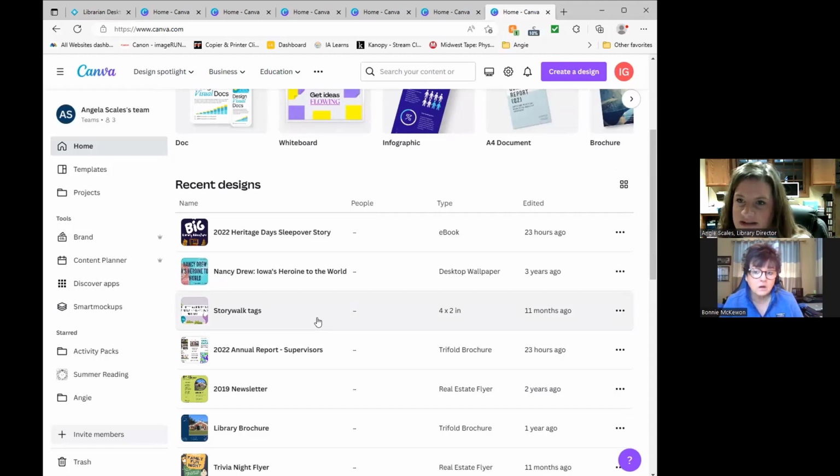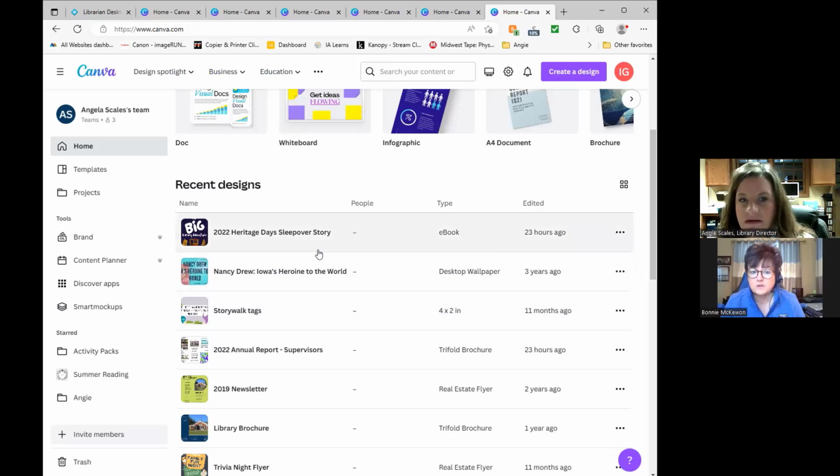You can download it as an SVG. I forget what all the options are, but there are just a bunch of different options. You could take your design that you just created and transfer it to something else. And I even know that when you design in here, they do have an option to print. You can pay them to print that design for you.